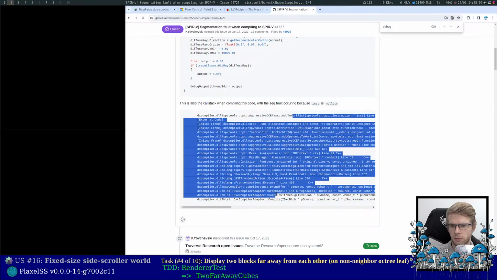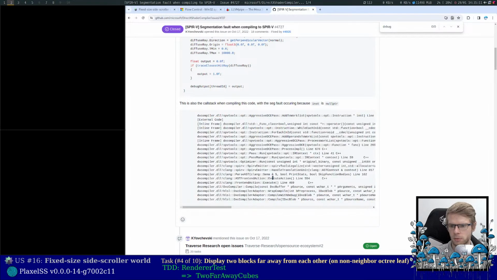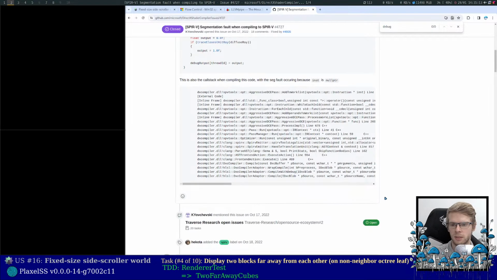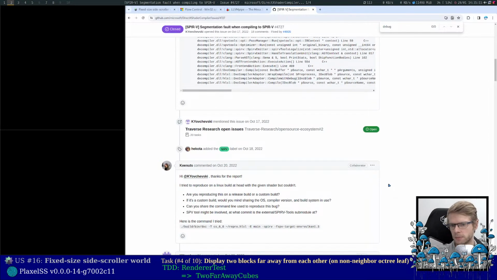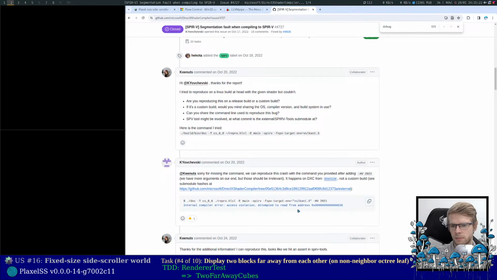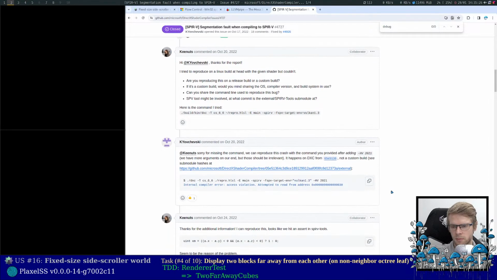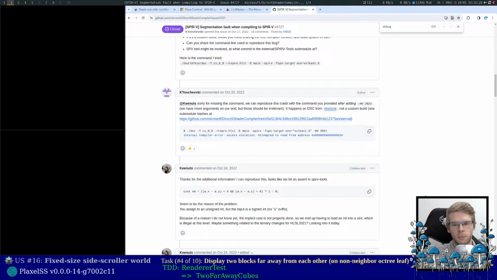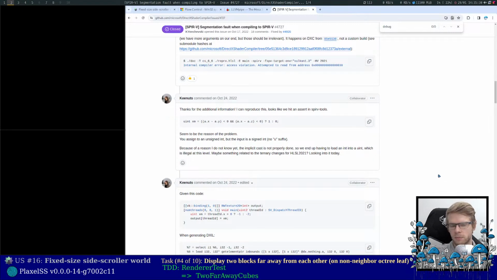That's the kind of stack trace that I would like to get. And to get this stack trace, I have to compile, I may have to compile the compiler myself.